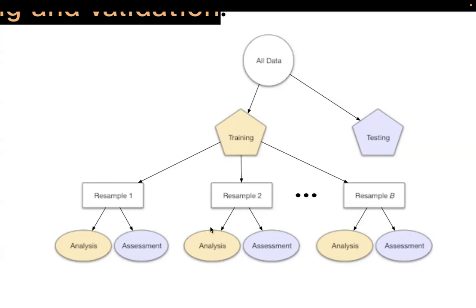For what we're going to do and what I'm going to walk you through, that is going to be part of it. We just have to be aware that it's happening. But always remember that even though you have some leakage of assessment and analysis across resamples, you still have your testing set that is untouched until the end. And that is what you're going to use to really assess the predictive ability of your model. So that testing set is not leaked into any part of the process.